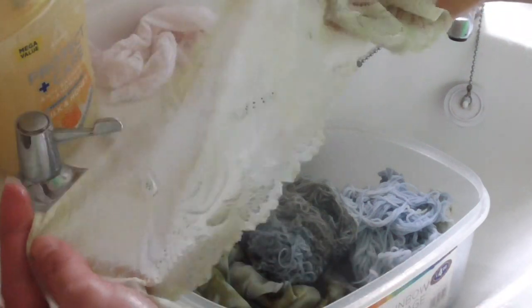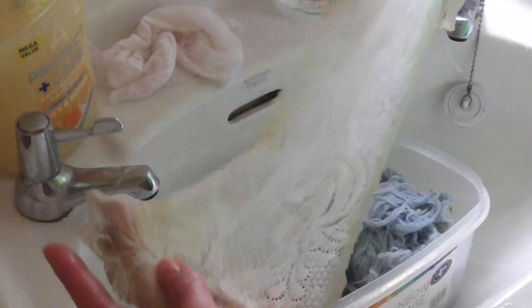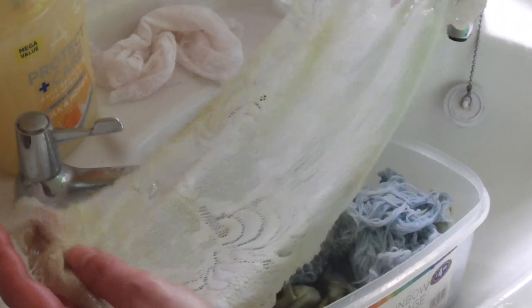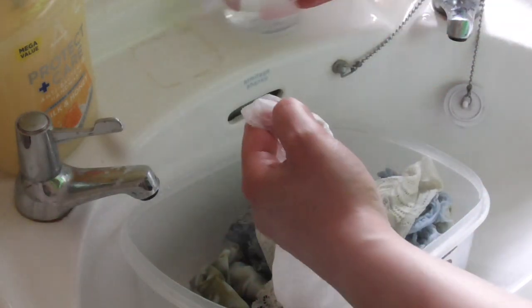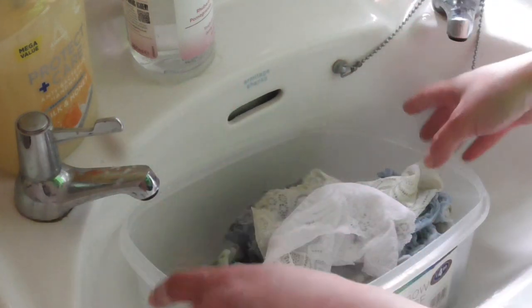Just gotta wait till they dry to see what colours we get. That's interesting. I think this is cotton actually, the way it's taken on some colours but not others. So we'll have some fun experimenting with that. So I'll be back when it's all dry.